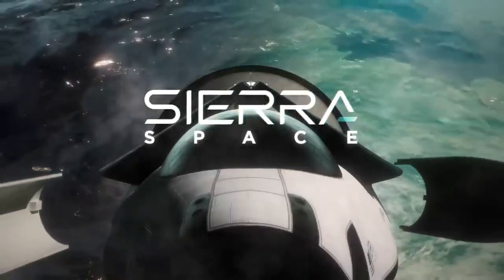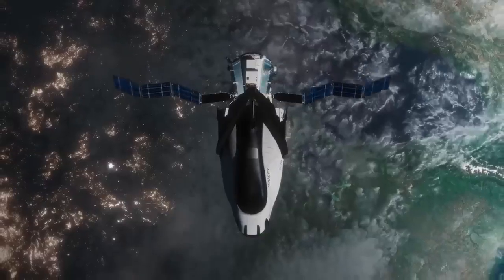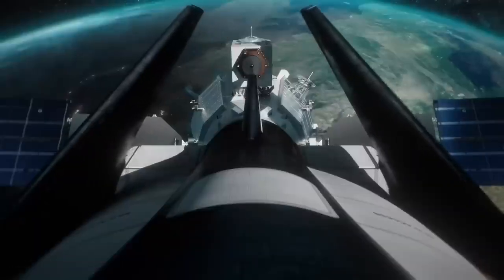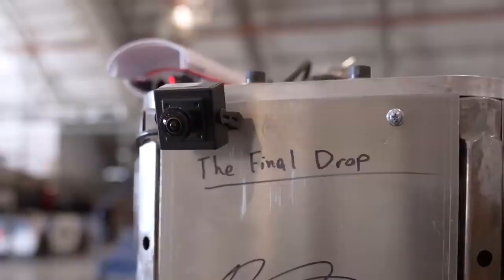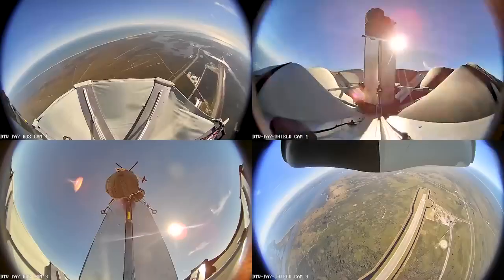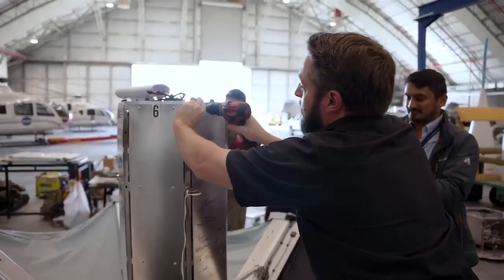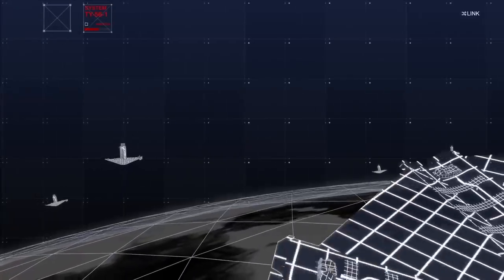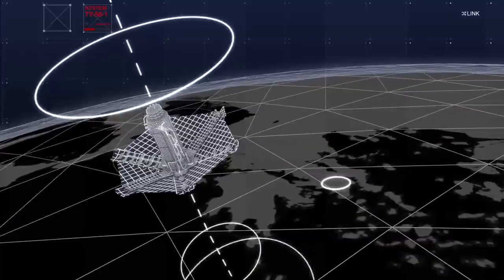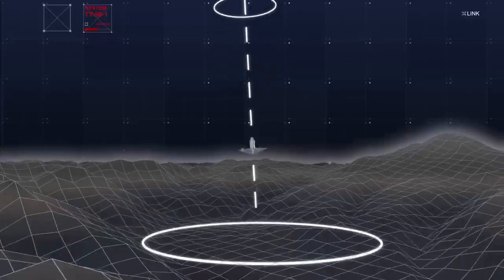Sierra Space is the company behind the new Dream Chaser spaceplanes, due to be tested on the next ULA Vulcan launch, and that's because they don't have a rocket of their own yet, if they ever will. But with both SpaceX and Rocket Lab in the planning phases for a reusable system on a much larger scale, it's clear Sierra saw this need and decided to fill a part of the market that they could handle. Sierra might not be able to fly a Humvee across the world like SpaceX plans, but they can have something small ready to go and land in any area with or without a landing facility within 90 minutes. Clever as usual, Sierra.